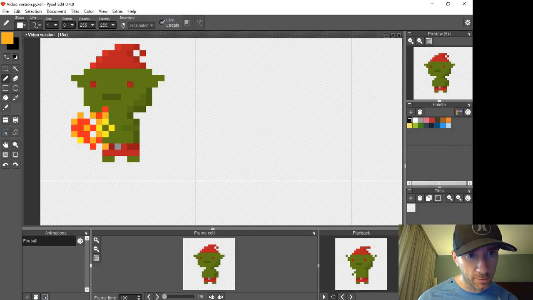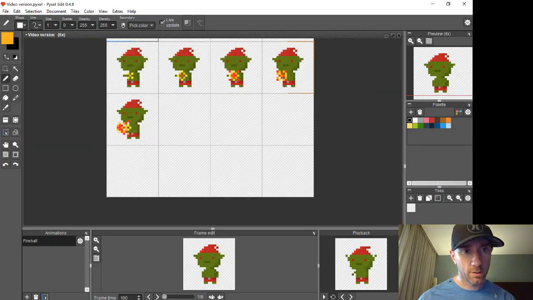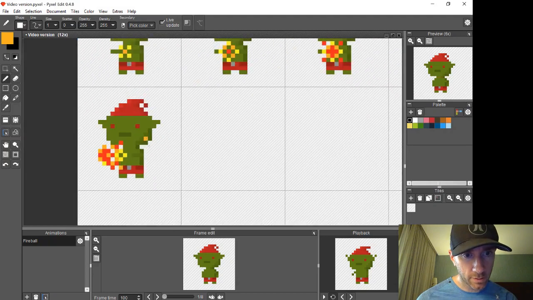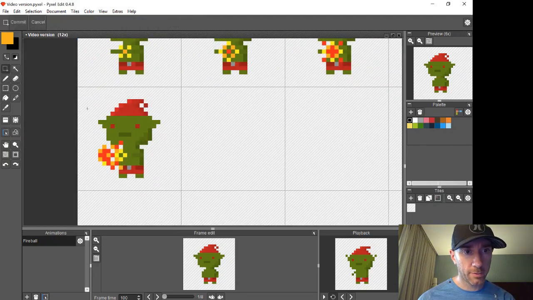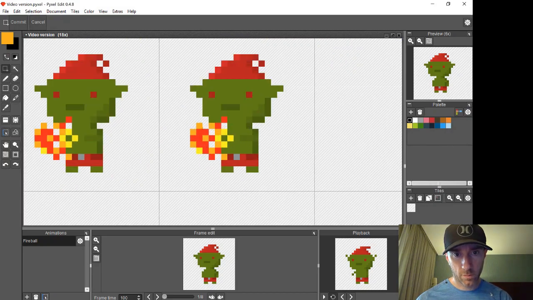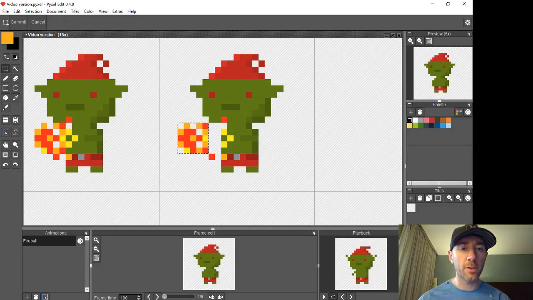Now the neck, 1, 2, 3. 1, 2, 3. Okay. Just wasn't sure if there should be a neck there or not. Anyway, I think we're going well. So I'm moving the fireball 2 each time because it's fast, you know.